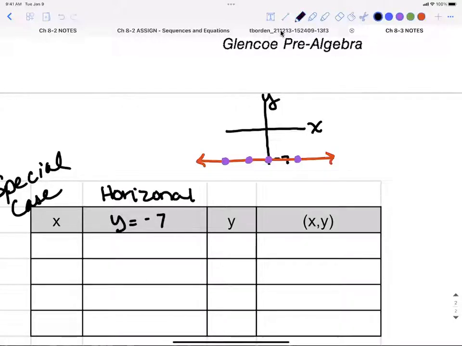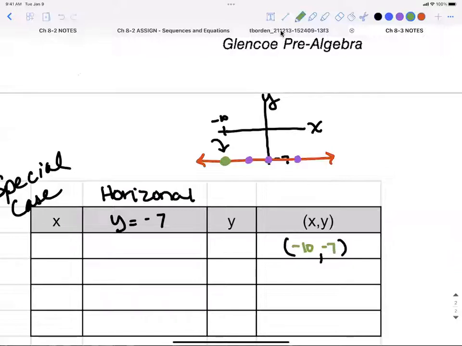So for number 1 here, let's name this point right here. And by name it, I mean, what are the coordinates of it? And we kind of have to guess because we don't have numbers here, but we'll call this -10. So what would be the coordinates of that first point? Let's make it a different color, the green one. What would be the coordinates of the green point? -10, -7, right? -10 on the x-axis down to -7.